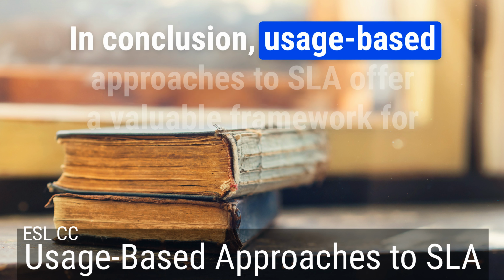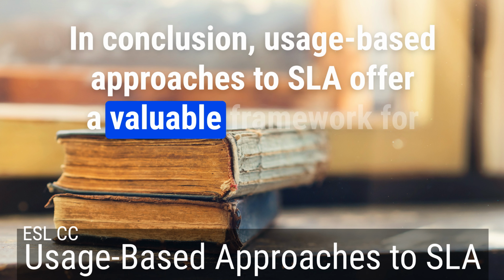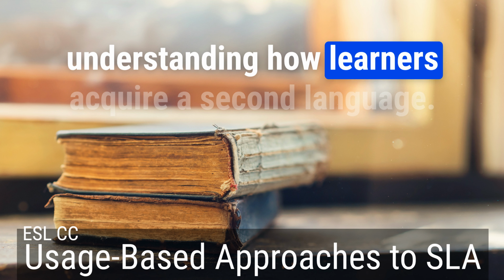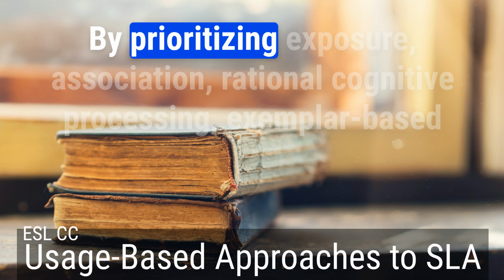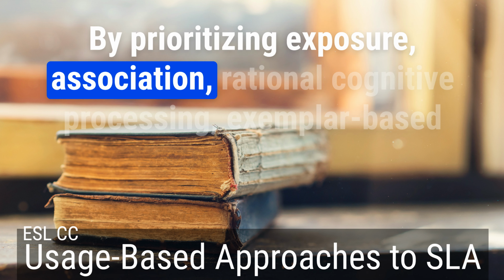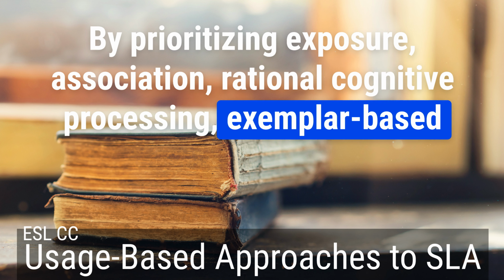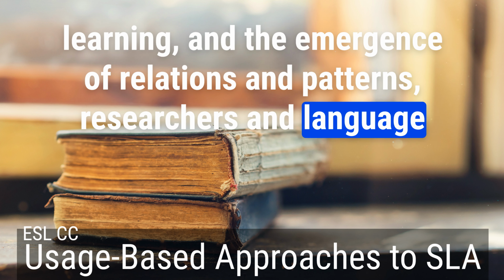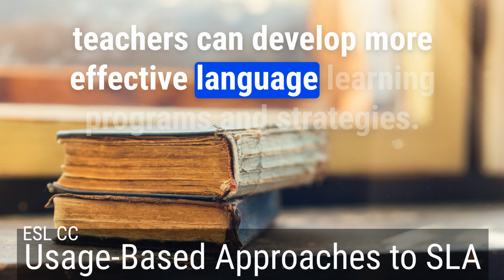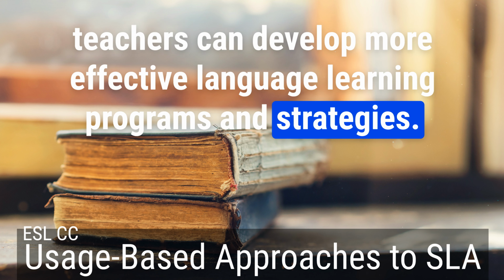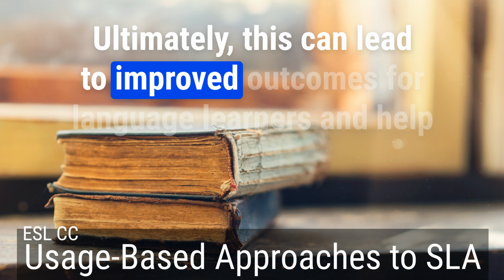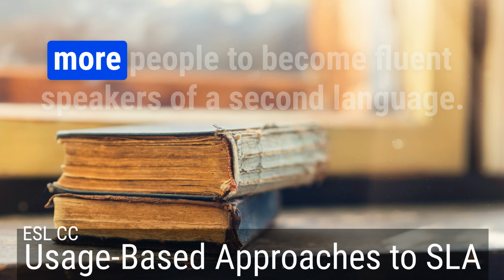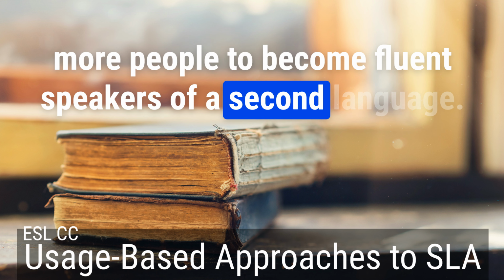In conclusion, usage-based approaches to SLA offer a valuable framework for understanding how learners acquire a second language. By prioritizing exposure, association, rational cognitive processing, exemplar-based learning, and the emergence of relations and patterns, researchers and language teachers can develop more effective language learning programs and strategies. Ultimately, this can lead to improved outcomes for language learners and help more people to become fluent speakers of a second language.